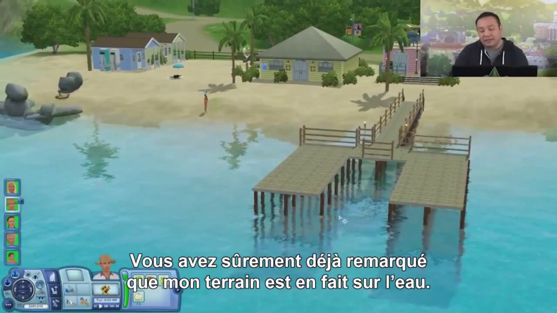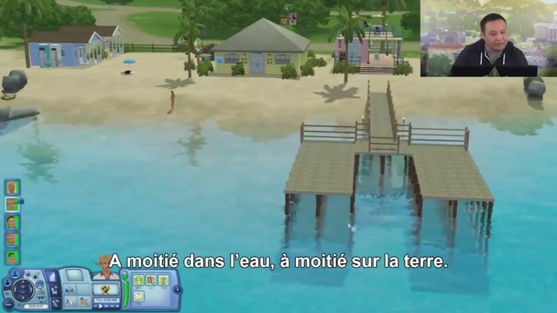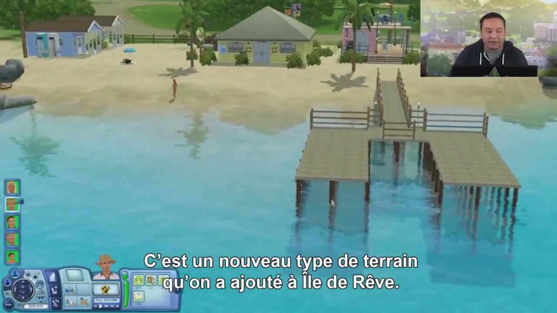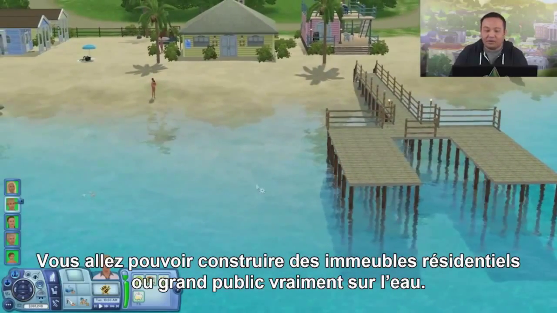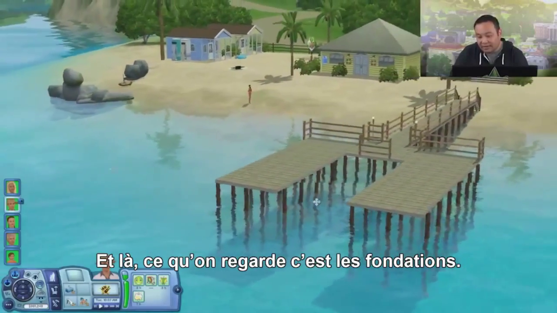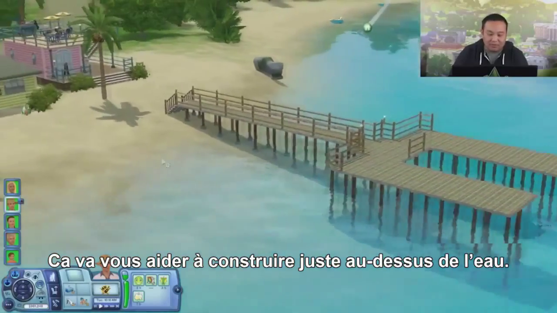You guys have probably already noticed that my lot is actually on the water. It's halfway in the water, halfway on land. It's a new lot type that we've added to Island Paradise. You're going to be able to build residential as well as community lots right on the water. And to help complete the look, over here what we're looking at is our stilted foundations. So it'll help you build right over the water.